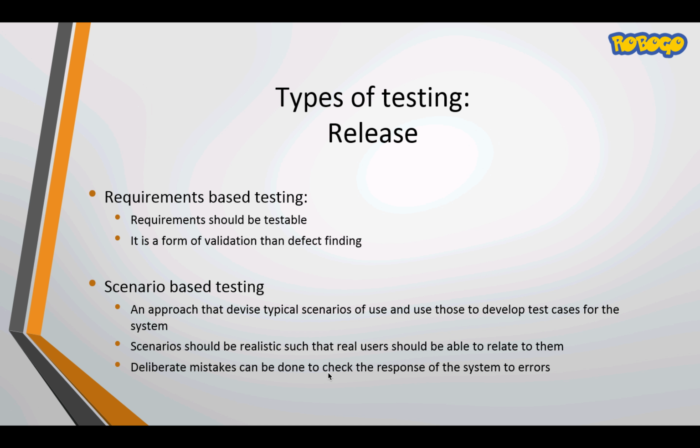First is requirements-based testing. Requirements should be testable. It is a form of validation rather than defect finding. Secondly, we have scenario-based testing. This is an approach that devises typical scenarios of use and uses those to develop test cases for the system. Scenarios should be realistic, such that real users can relate to them. Deliberate mistakes can be made to check the response of the system to errors.